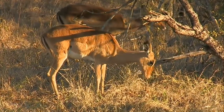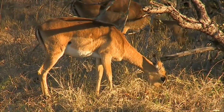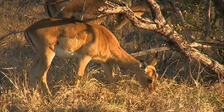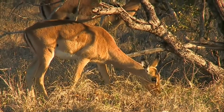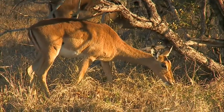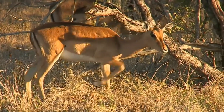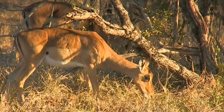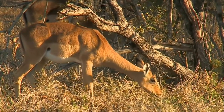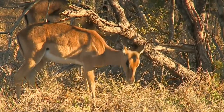So for those of you who are perhaps unfamiliar with the strategy, what they manage to do is lift the hair off their back slightly. Oh, isn't that a lovely sound? That's a bearded woodpecker just close by. He's found an excellent drum to play on. What the impala do is lift the hair, which traps air underneath it, and that seems to hold quite a lot more heat inside, so they can maintain their body temperatures.